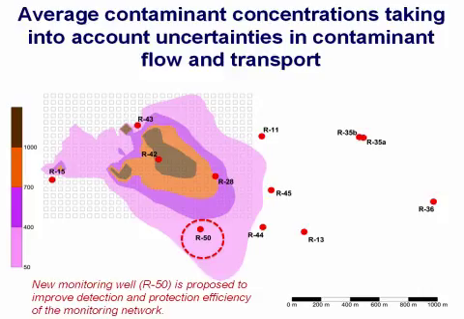We compute average contaminant concentrations. This is more or less the expected value based on all these realizations, considering all the uncertainties. And again, I'll emphasize that because of the uncertainty associated with the potential distribution of this plume, we evaluated a series of alternative monitoring network locations, and we identified this to be the most important. Actually, this well is already drilled, but we still don't have concentration data from it. But all the indications are that it is not elevated. So we'll use this new data to further constrain our model.